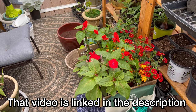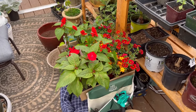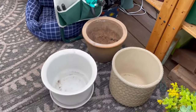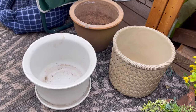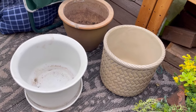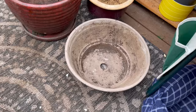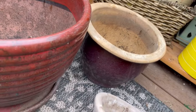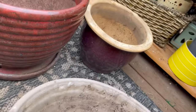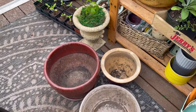All right, guys, well, I showed you these plants a bit ago, and today I'm going to finally get them potted up. So what I'm doing is I have all neutral colored pots here. I've got a beige, kind of a cream color, a light brown, a brown, kind of a purpley, and then a red. So I tried to gather up most of my neutral pots that were empty.